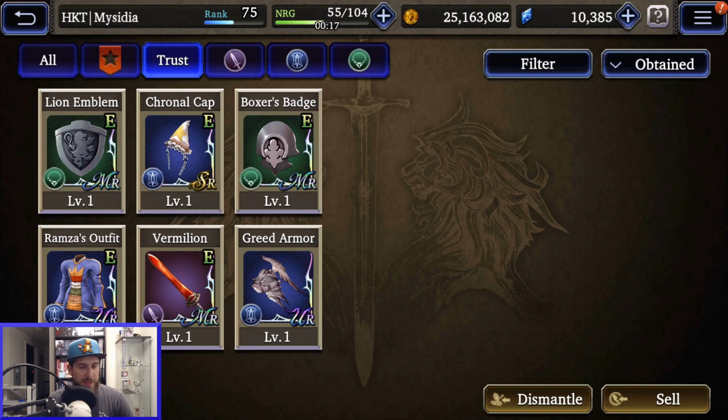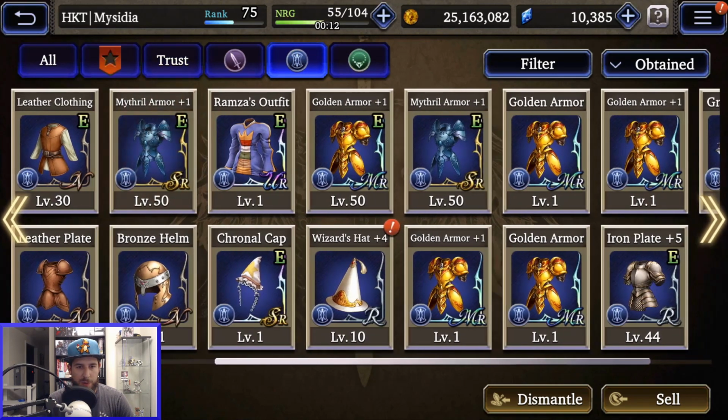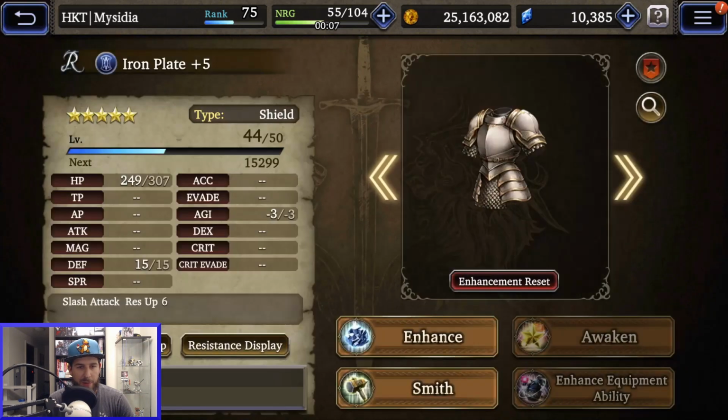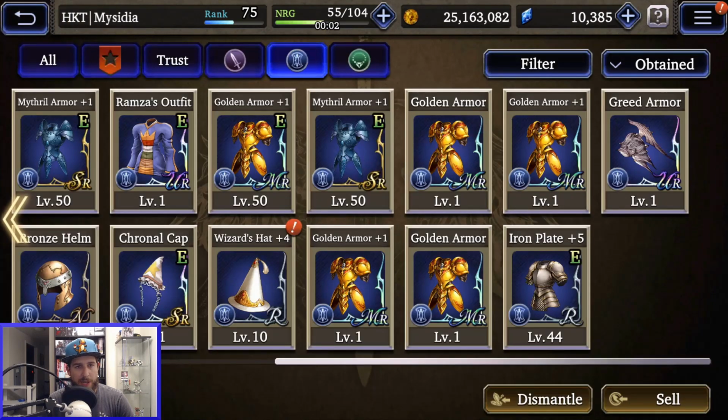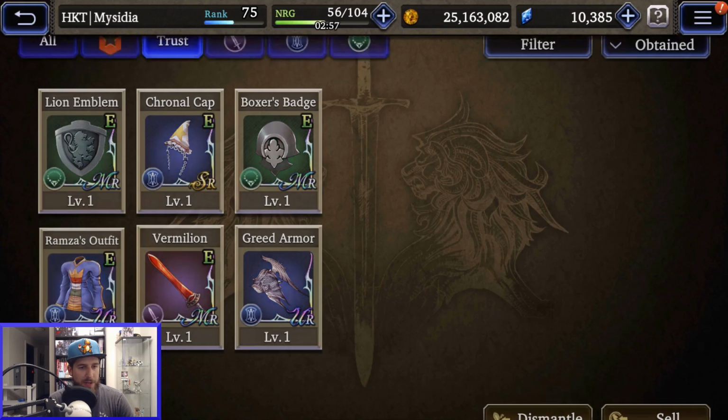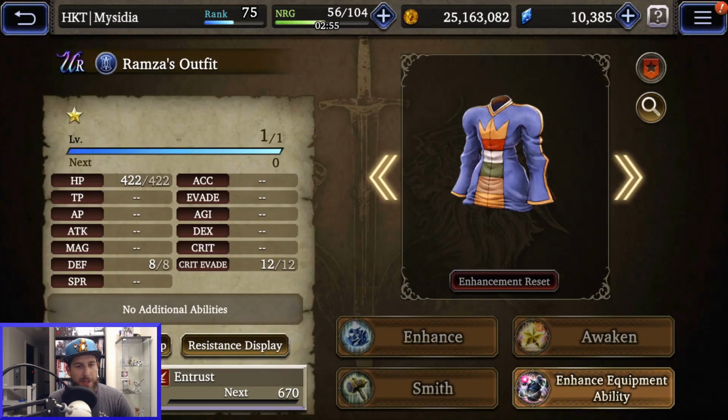Moving on to armor pieces, this is a tricky one for me because I've got some gold armor, I've got mithril dodge armor, and I've even got a plus 5 iron plate that's got the 15 defense and slash attack resist. So I want to keep those on if possible, which means you're not going to be using armor as often. So things like Ramza's outfit, this has got really great HP, it's got okay defense, and it's got crit evade, but it also has Entrust, which is a buff that can be used on your party. So again, it's going to affect the AI of your party.